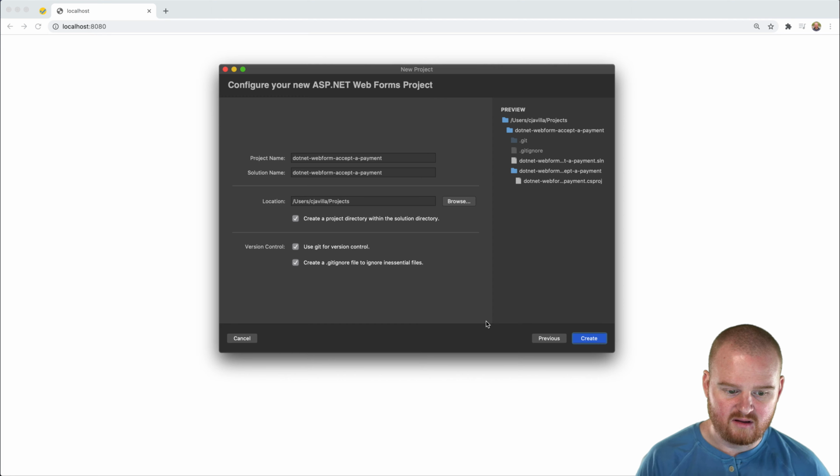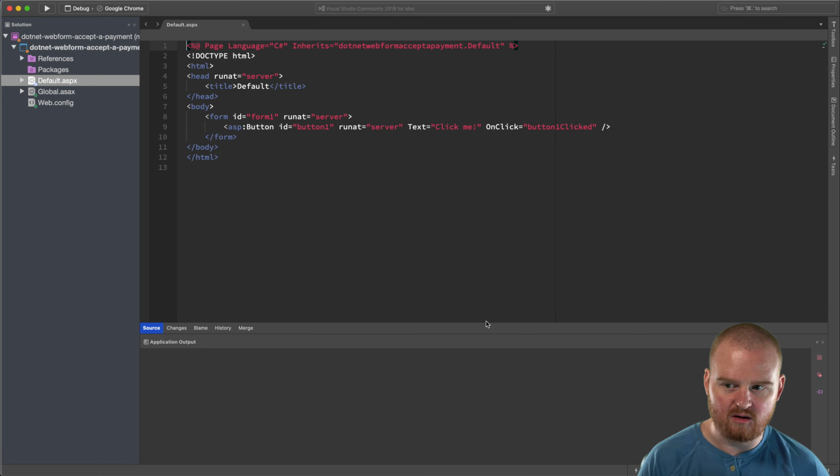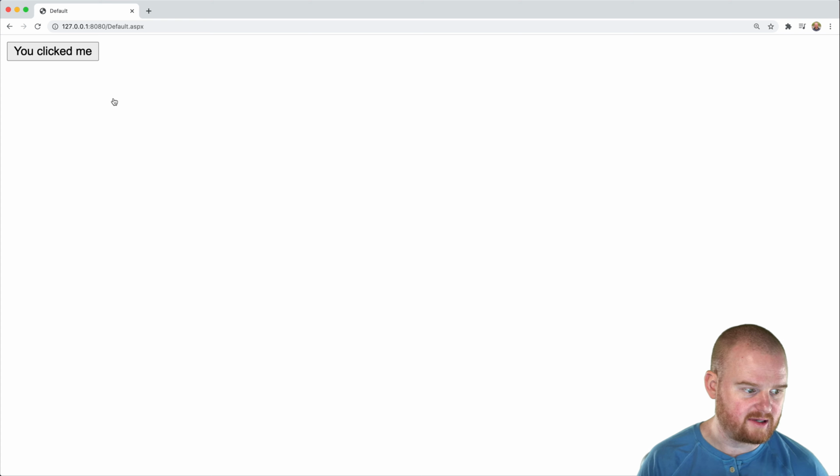Okay, so cool. This gives us just a basic page, and if we click run and fire this up, here is the resulting page that just has a button that says click me, and when you click it, it says you clicked me.